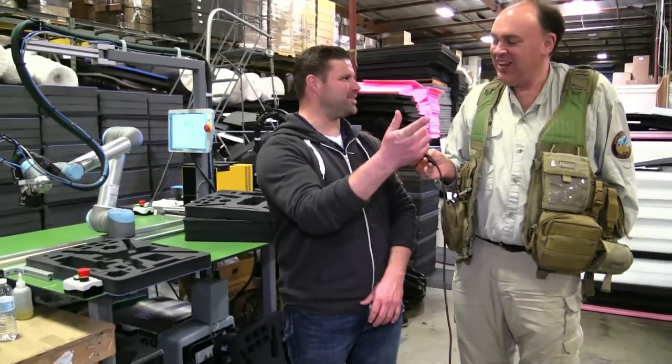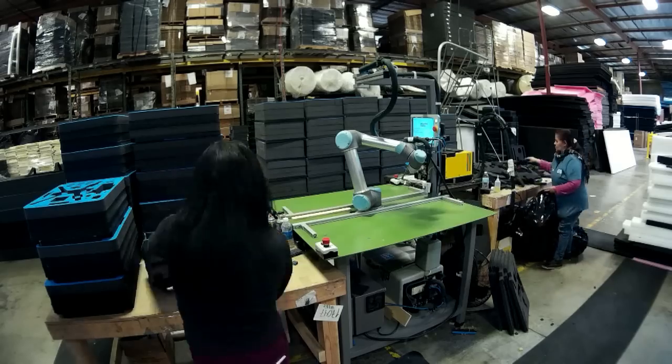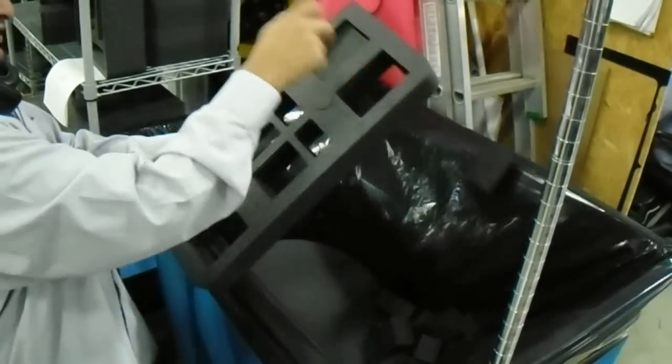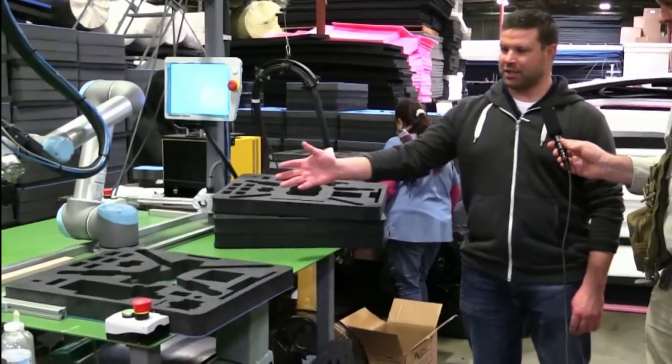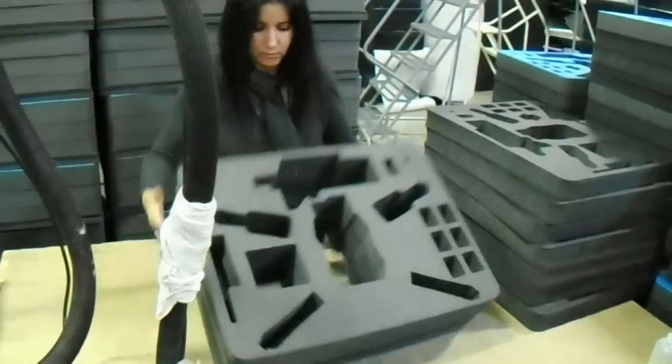We made it through the water jet experience with all my fingers and toes. So what's happening here? In this section we bond the layers together with glue. When you cut one of these, it's not the full thickness for the case, so you build up a stack — sometimes we cut the whole piece and sometimes we cut layers to get the depths we need. After we cut the pieces out, they take the plugs out, then we come over to this area where we have a robotic gluing machine that dispenses the glue where we want it. Then it's simply built up and trimmed down. All of this foam is made in California — it's all American made, 100%.